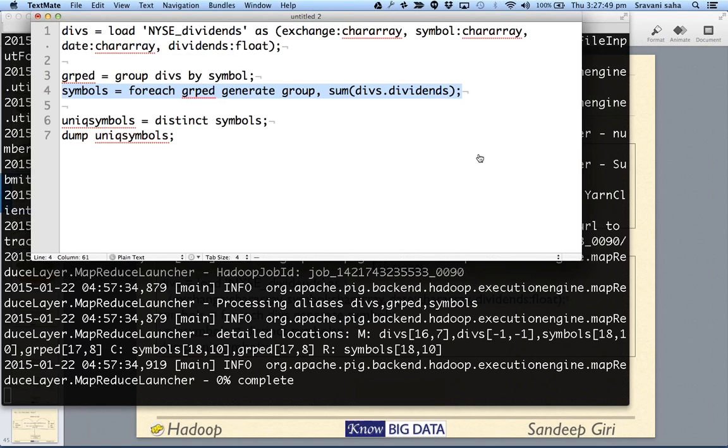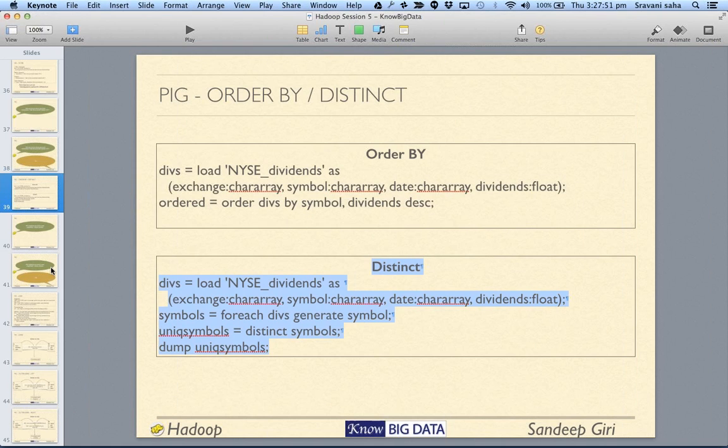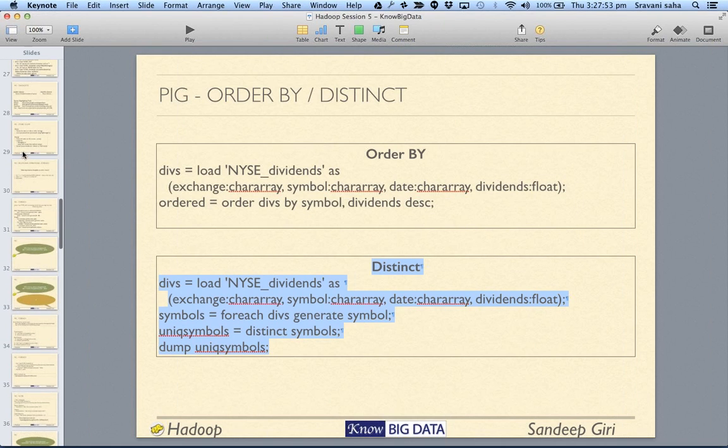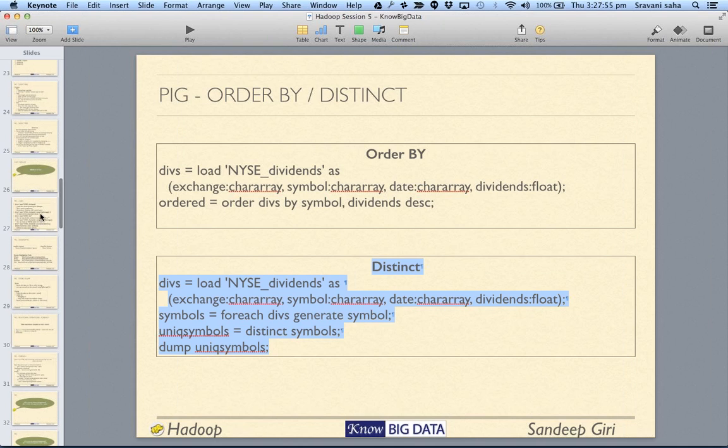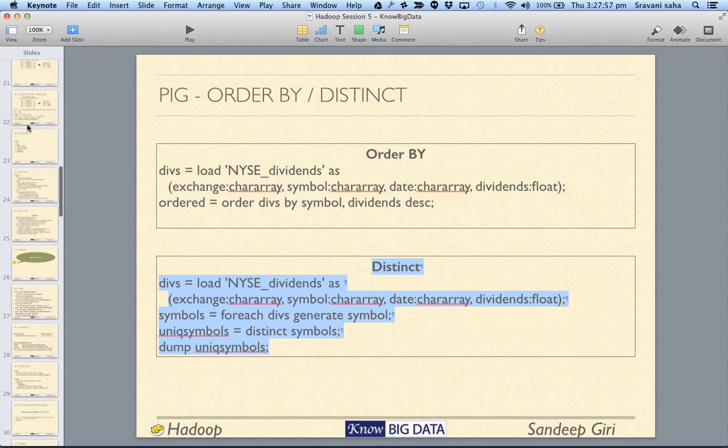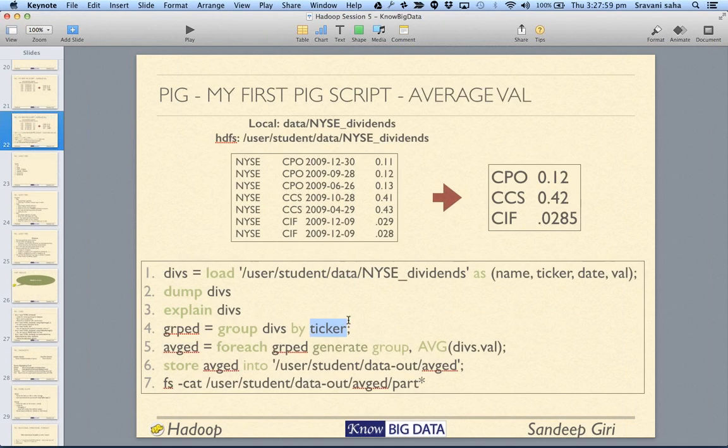Is it clear or did I confuse you? Feel free to ask. Here you can look at this: instead of average, right now we are doing summation. To understand what is inside the grouped data, you should do a dump grouped once and then see.